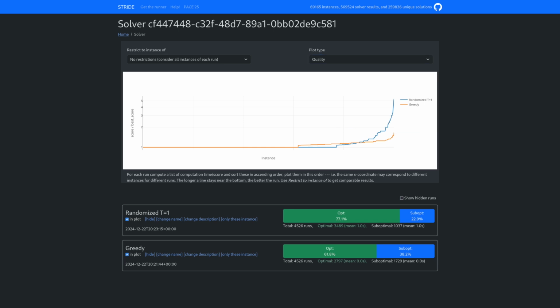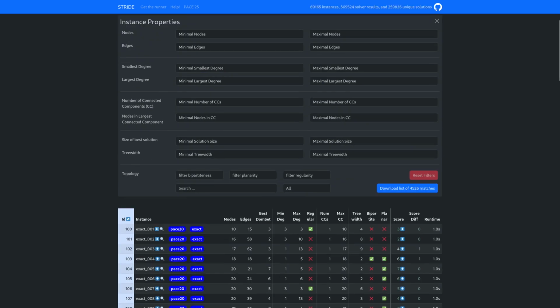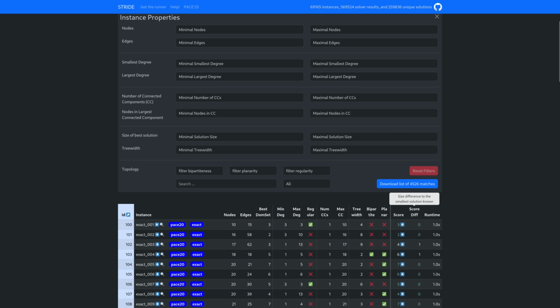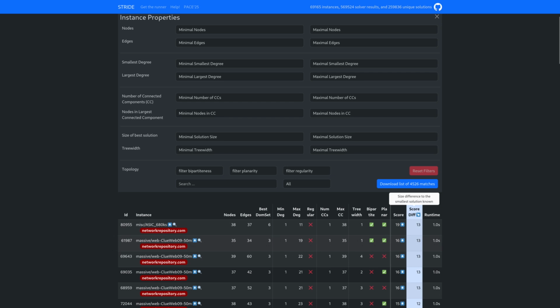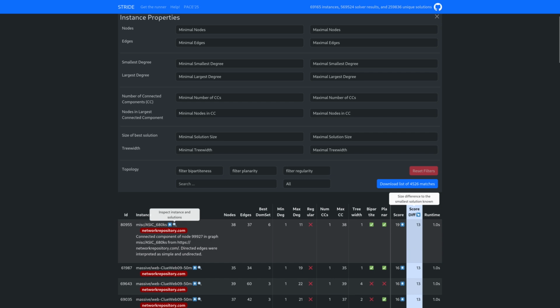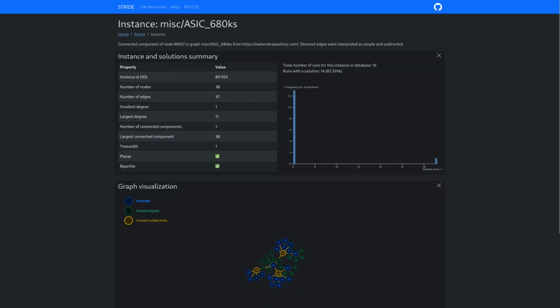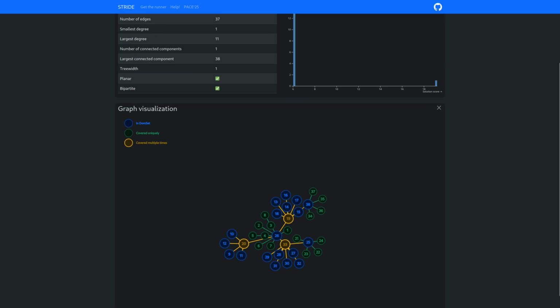You can also inspect the runs in more detail. Simply click on the name, and then one option, for instance, is to sort by the score difference. So the difference between the solution your solver produced and the best known. If we then click on the magnifying glass, we actually get a visualization.